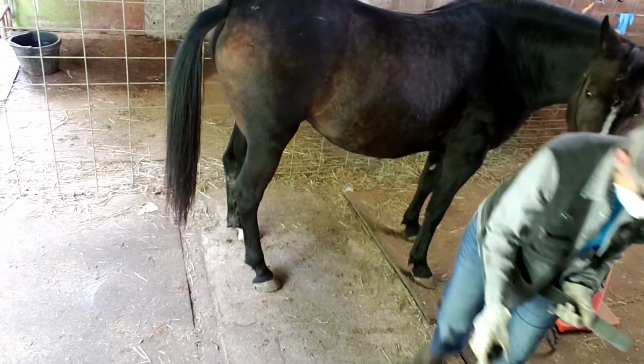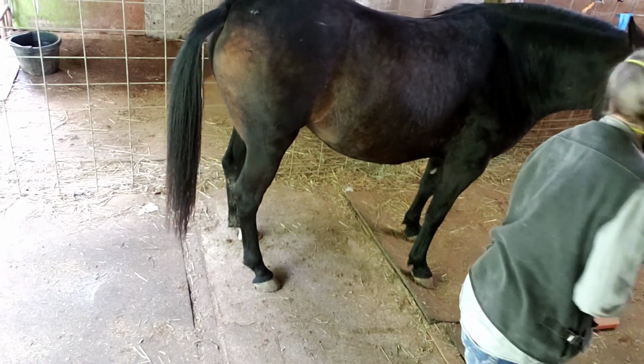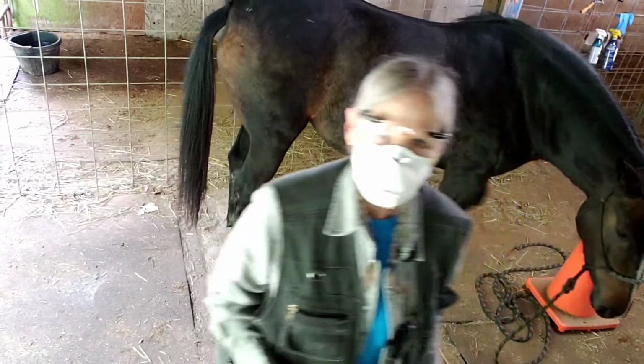I'm going to bring her in the other part of the barn and finish her other two feet, I think. Give her a little break because we got half done. So I'll finish her in the other part of the barn.